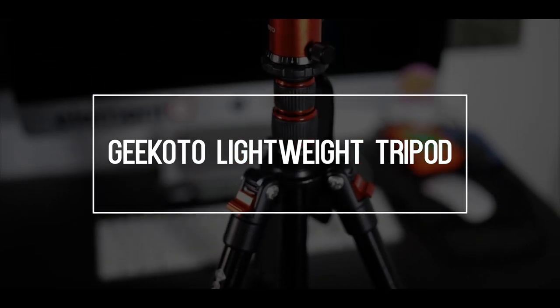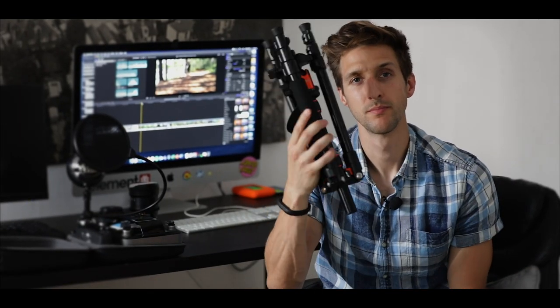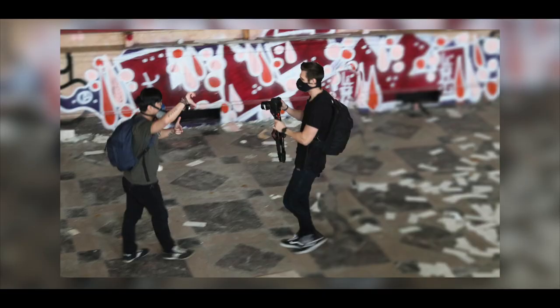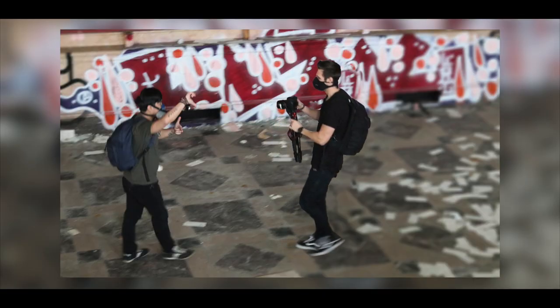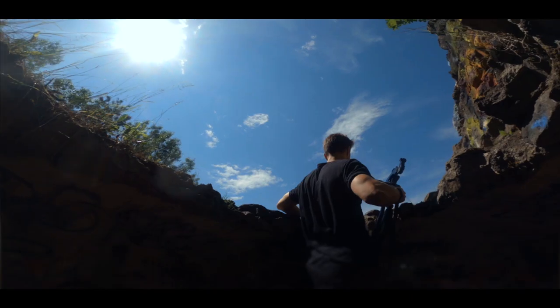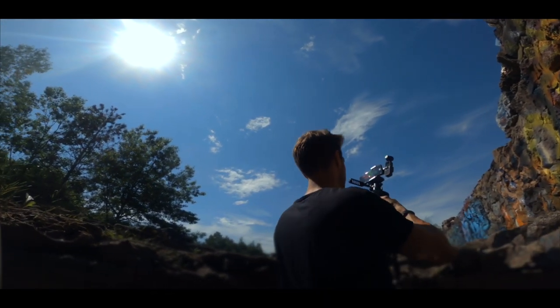This is my Gikoto tripod. I use this one when traveling, on the go, and in the studio — I use it for everything, pretty much. It's extremely light at only three pounds, compared to the majority of tripods that come in around 10 pounds. Here's two of them in action on the set, and then my favorite way to use it is as an additional stabilizer as I'm carrying the camera, so it's not completely handheld. It gives you a lot more control over camera movement as you walk around. I've used dozens of tripods and I'd recommend this one first every time. It's that good.